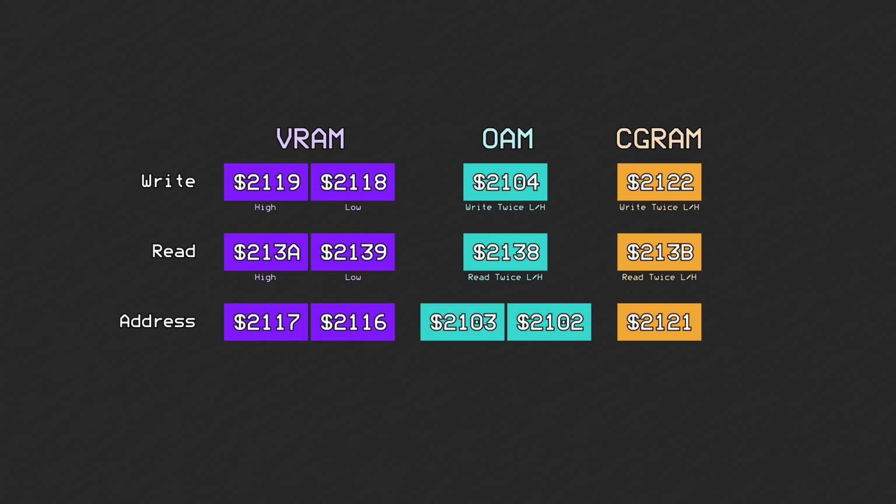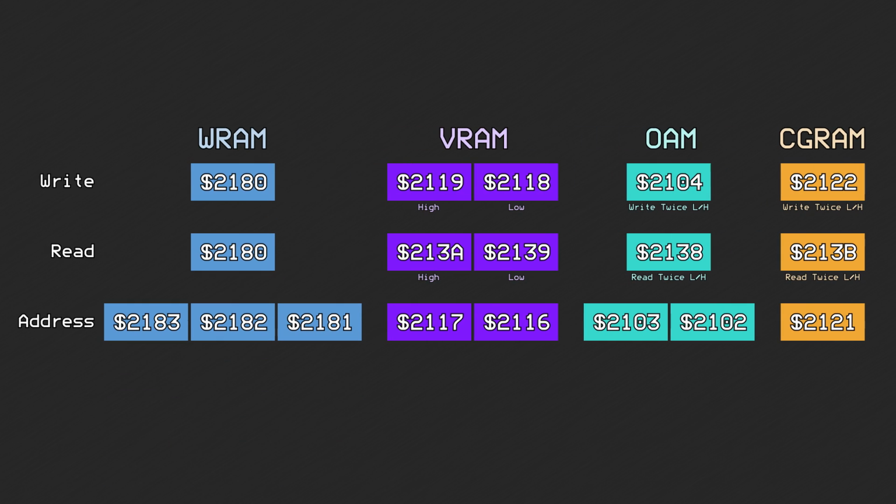In addition to these three memories, work RAM can also be read or written to indirectly using its hardware registers. This might seem useless, but it allows direct memory access to work RAM, which results in a very speedy operation. If you haven't figured by now, these special hardware registers are used as part of the direct memory access process. Direct memory access is just a way to quickly move data from one place to another.